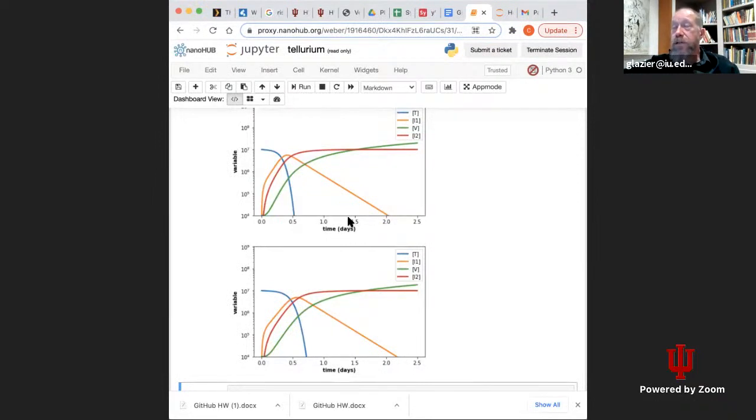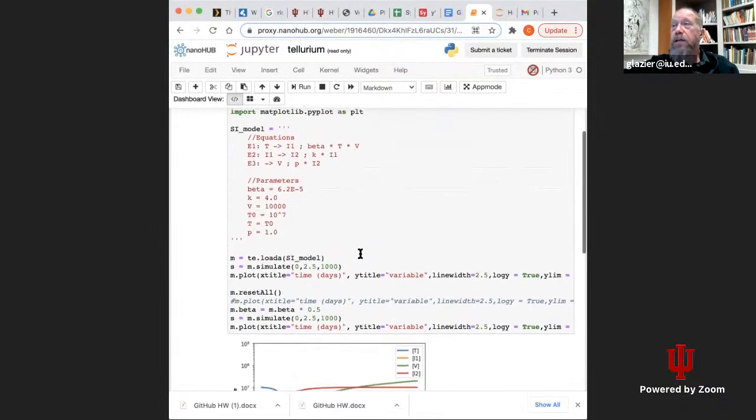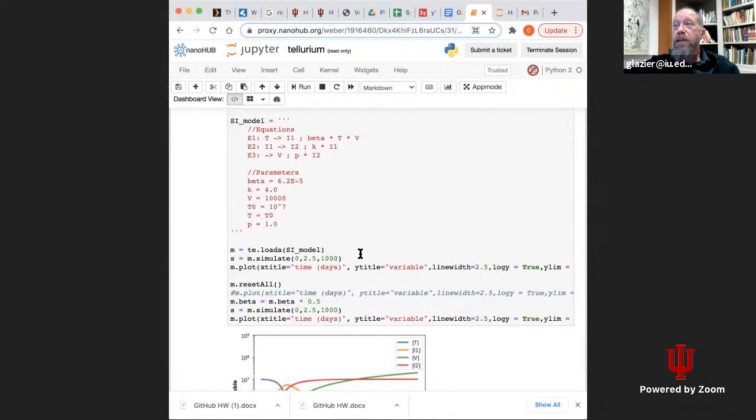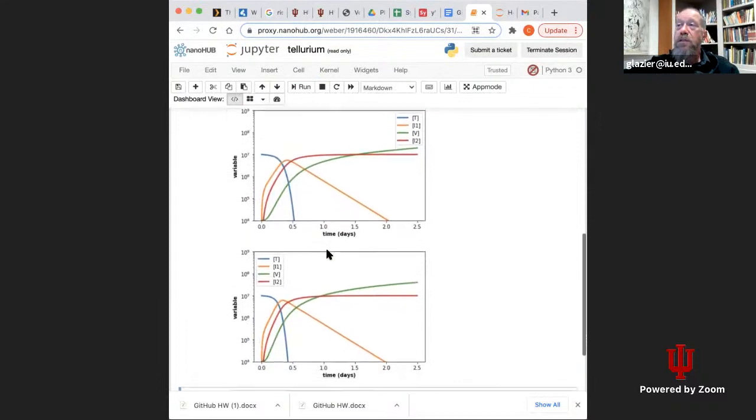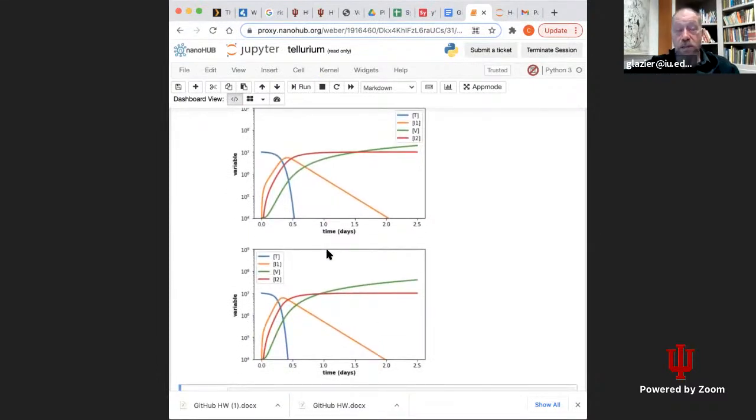All right. And what other parameters do we have to play with? Not so many. We've looked at K. We've looked at beta. The only other one we can really play with is the amount of virus each cell produces. So why don't we double that? So we'd say m.p is equal to m.p times 2, for example. That would be a higher amount of virus produced. The faster the virus is produced, it speeds things up a little bit. You notice the blue curve comes down a little bit faster. It's hard to see that the viral load is a little bit higher.